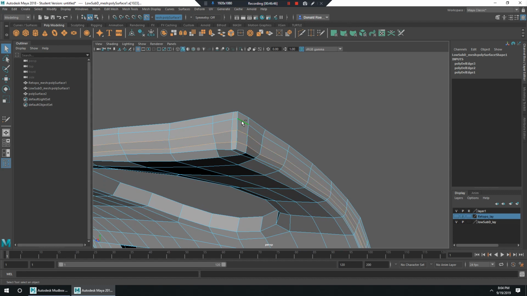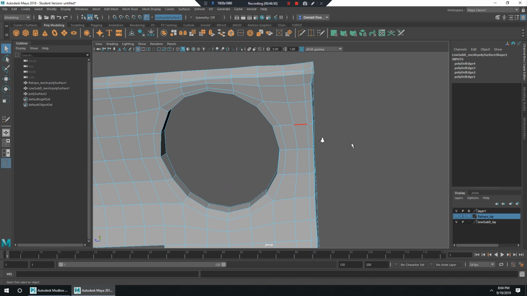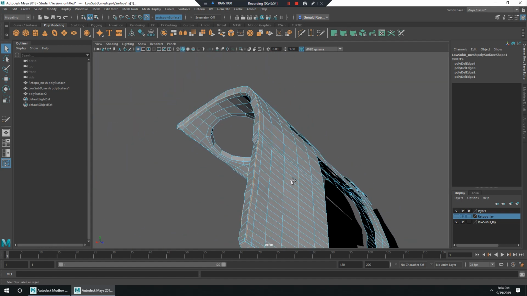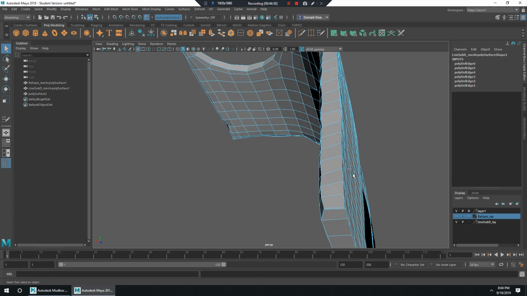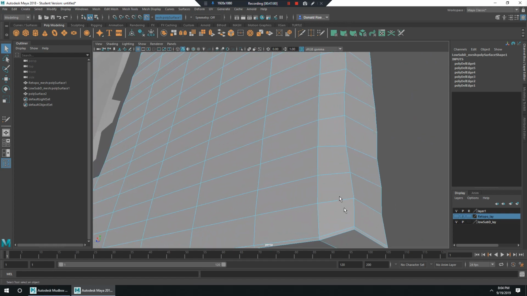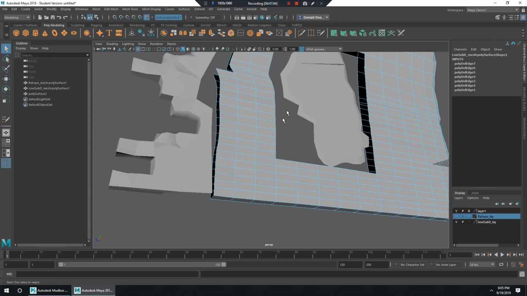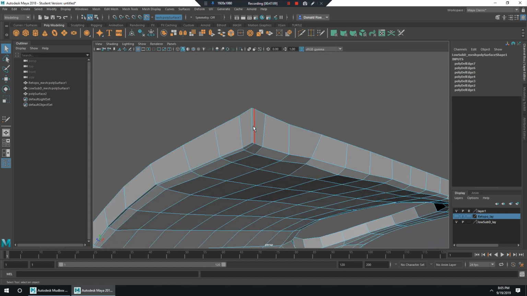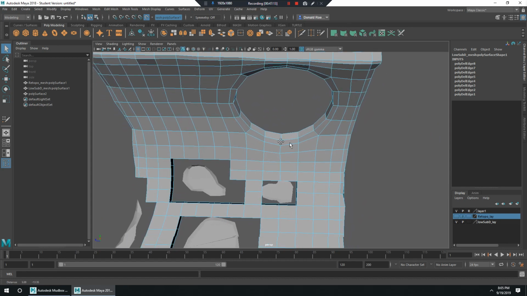And then all this detail we don't need. Right now I'm just going through and taking away all the support edge loops that help me keep my shape of my sculpt mesh in Mudbox. So a little tedious, but definitely better than having to retopo all of this by hand. And we stay truer to the silhouette of our sculpt mesh this way.